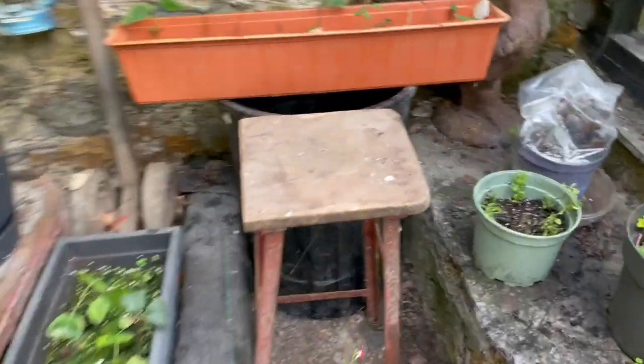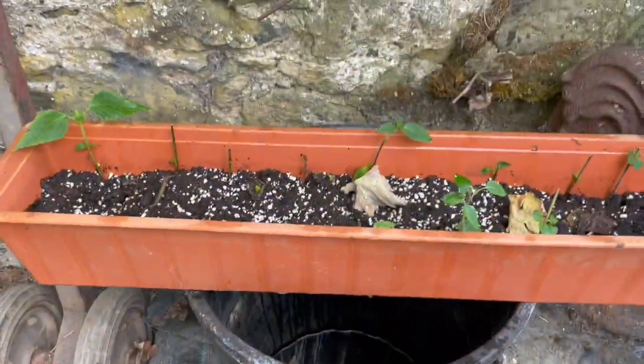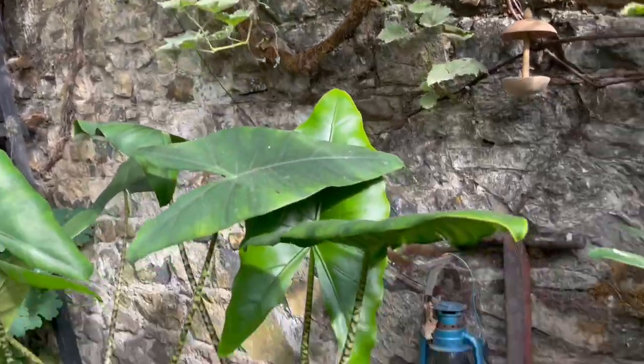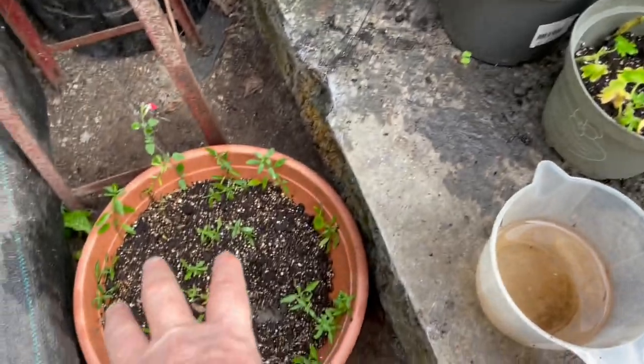Right there, you can see. These are cuttings. So they're in the shade so that they don't get direct light. This is loads of cuttings there, cuttings there, cuttings there. So these are all cuttings.